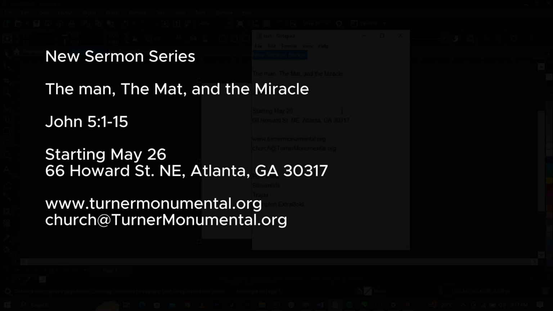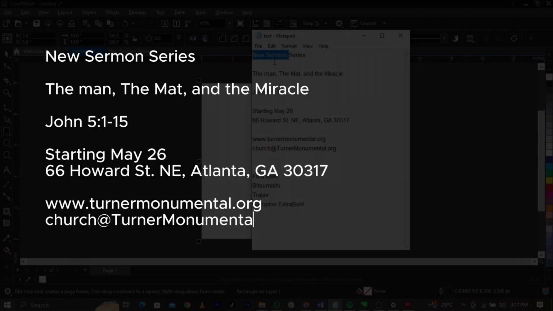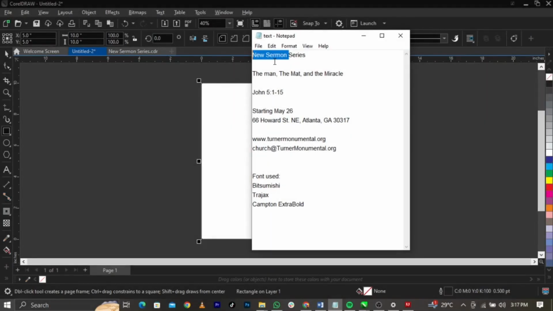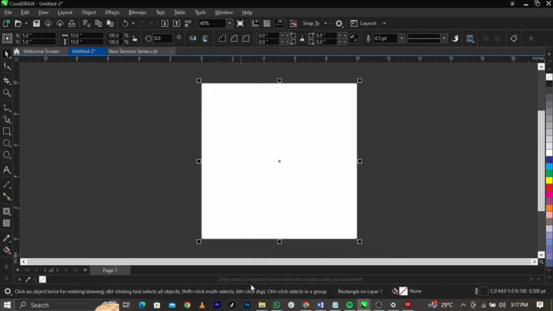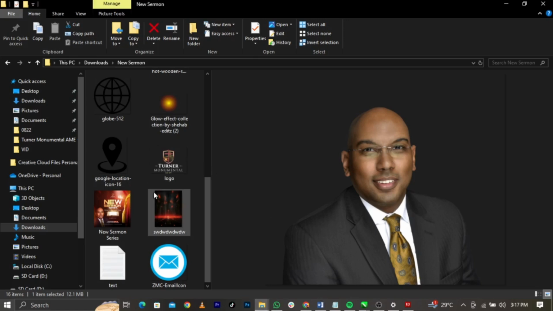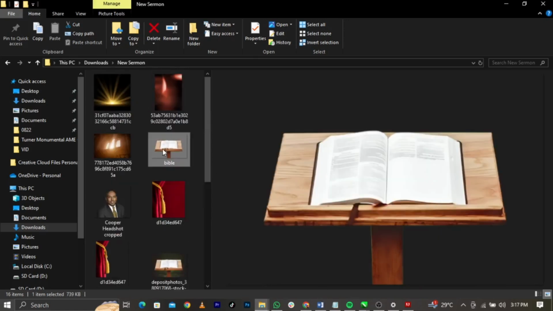Let's cut out the series, and focus on the new sermon. You know what a sermon is, so you can Google it and understand why I want to use this particular theme for this design. That is why I brought this pulpit. Is it called a pulpit?